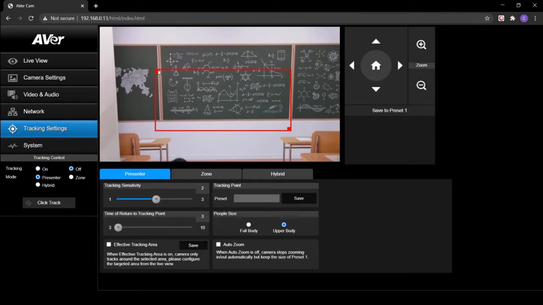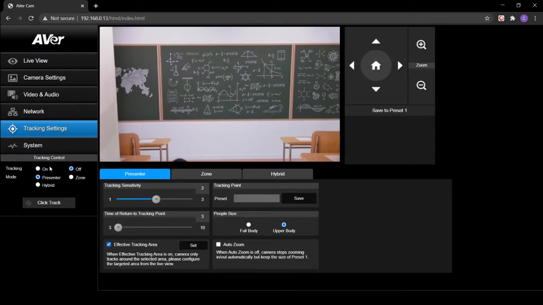For example, I want the camera restricted here, so the camera will not follow the presenter all the way to the audience area. Here I click save and enable effective tracking area.